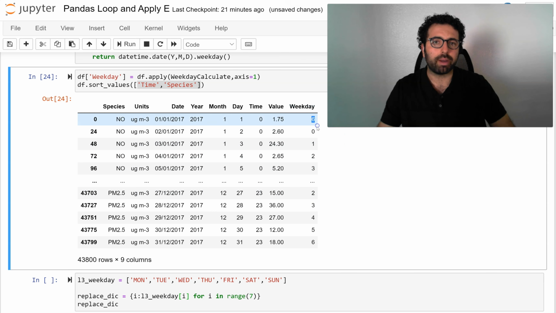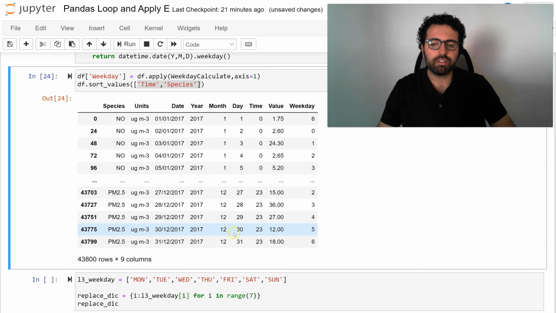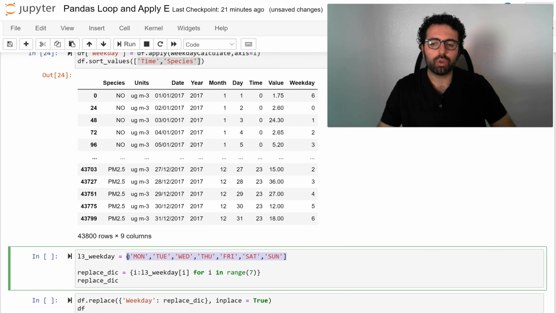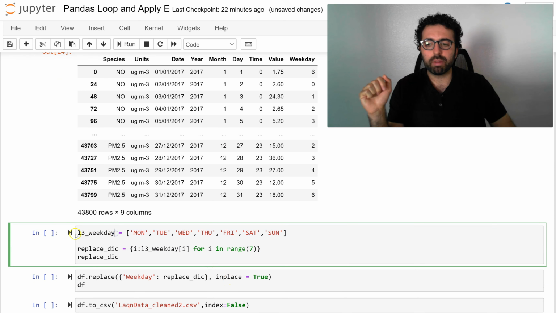Let's take one more step. Instead of these numbers, let's change these into Monday, Tuesday, Wednesday, Thursday, Friday, Saturday, and Sunday with 3 letters. So I have all of the possible 3 letters, and I know these are at the locations of 0, 1, 2, 3, 4, 5, 6. And I create a replace dictionary by list comprehension.